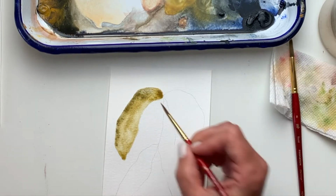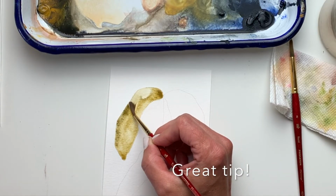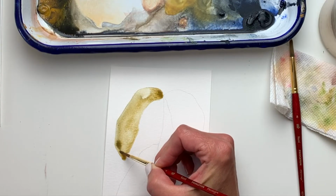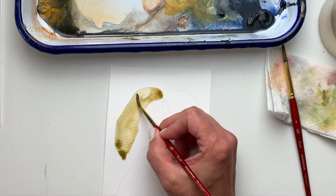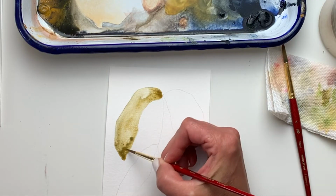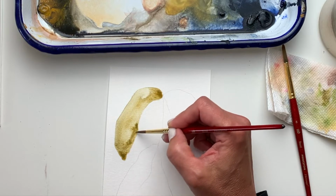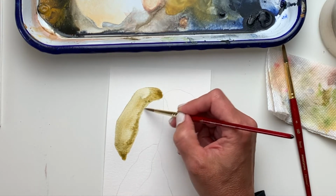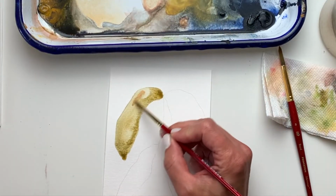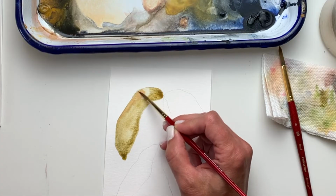And as you're working, if you don't like how the color's sitting, just dry off your brush and pull that pigment, sweeping your brush across. And then you can always go back in with a different color. I decided I want this to be more of a highlight. There we go. Maybe I'll even pick up a bit of this tan color. So what I'm doing is I'm just mixing different tones.